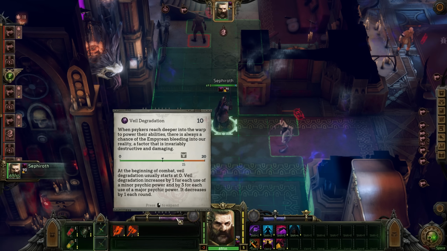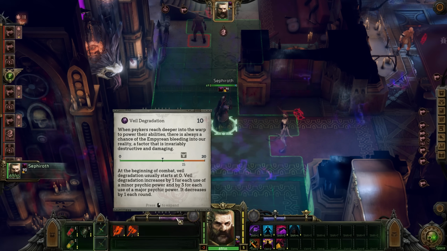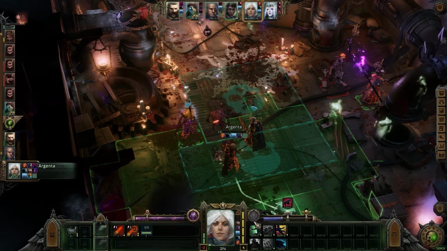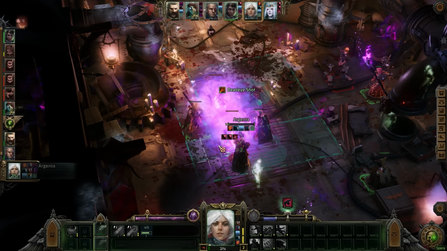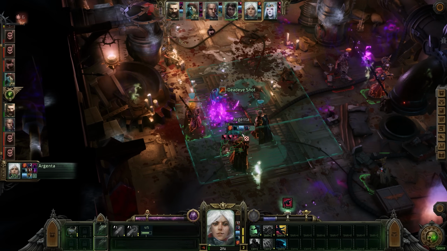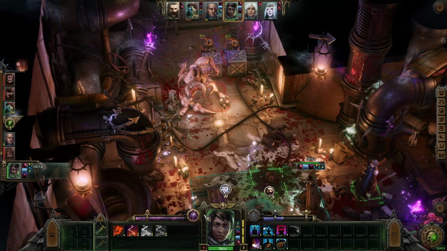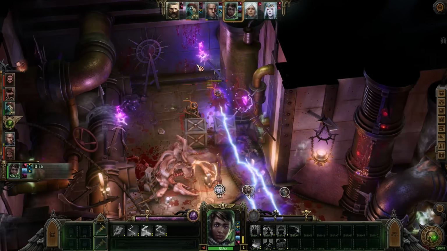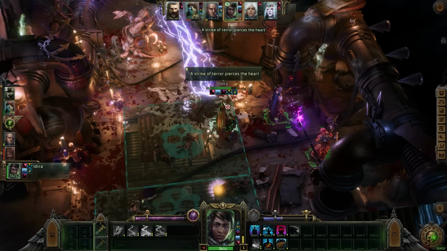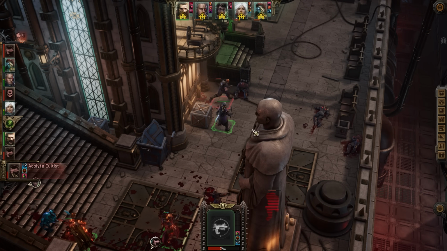The next mechanic that I find very cool is Veil Degradation, and this is based around the idea that if you use the dark powers of the warp, monstrous creatures from beyond the veil can manifest themselves eventually into the physical realm. So when you have a Psyker in your party, which is very beneficial by the way, as they can have some very strong abilities, the more they use these powers, the more they affect the veil, to the point that they're going to eventually trigger progressively more dangerous phenomena.